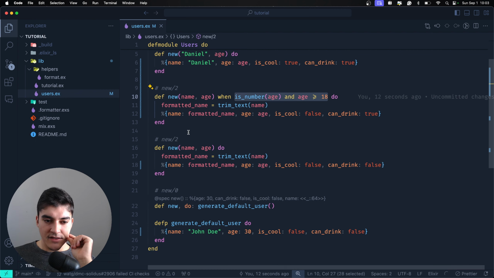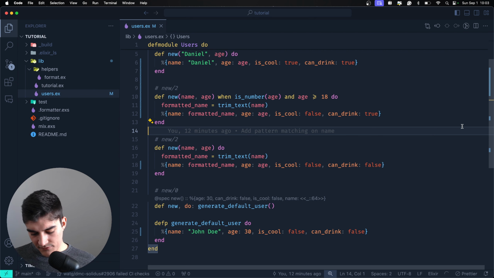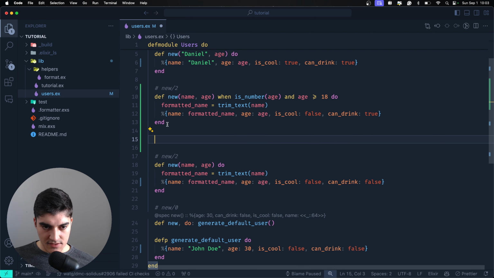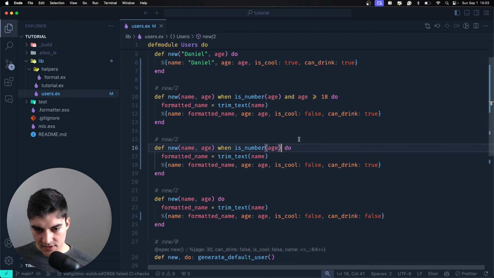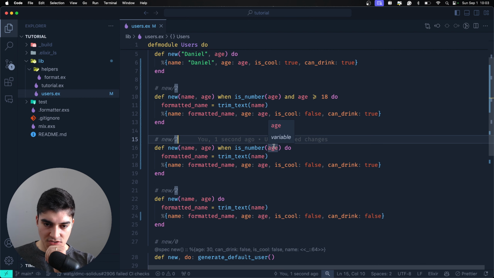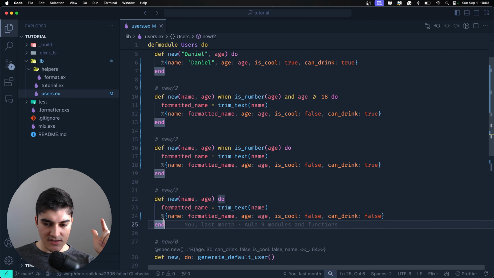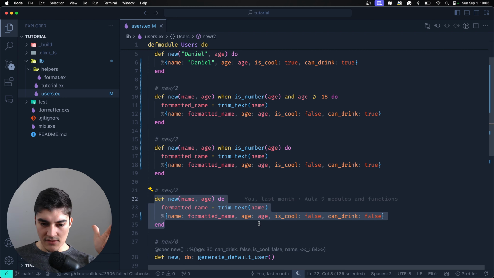We can add another function definition here, something like this, where I'm checking if it is. I'm gonna say when is a number age, then I'm gonna proceed. Actually, this can be the default clause. I just want to execute this if the age is a number, okay?